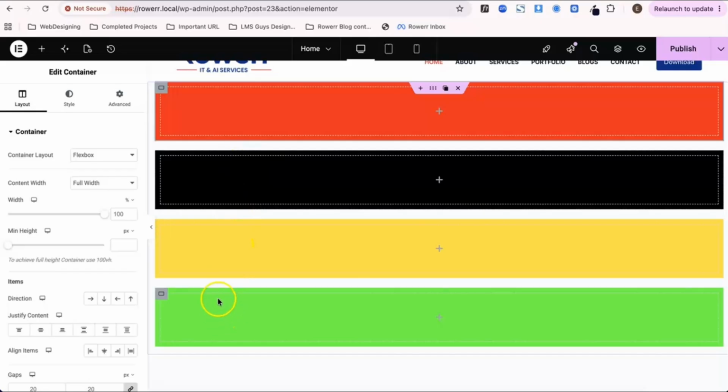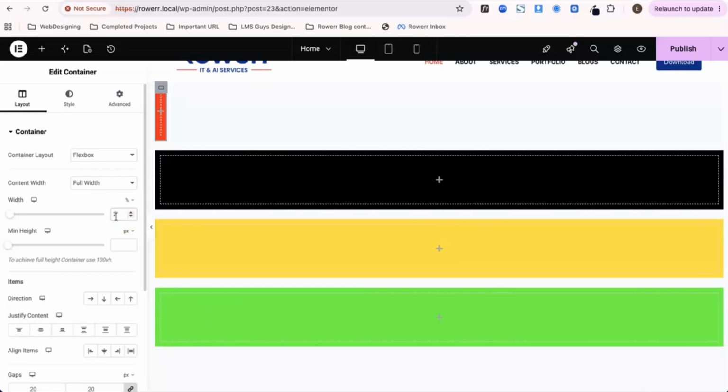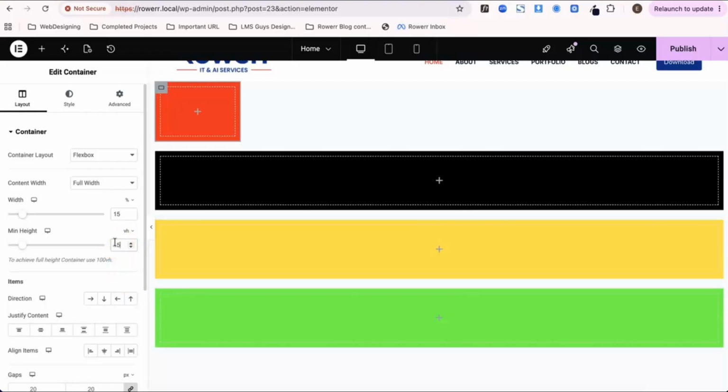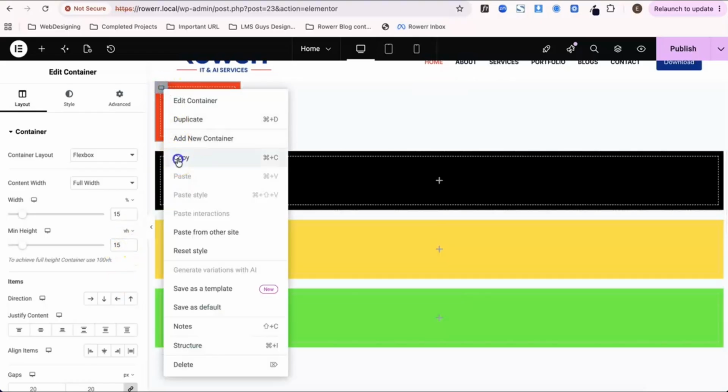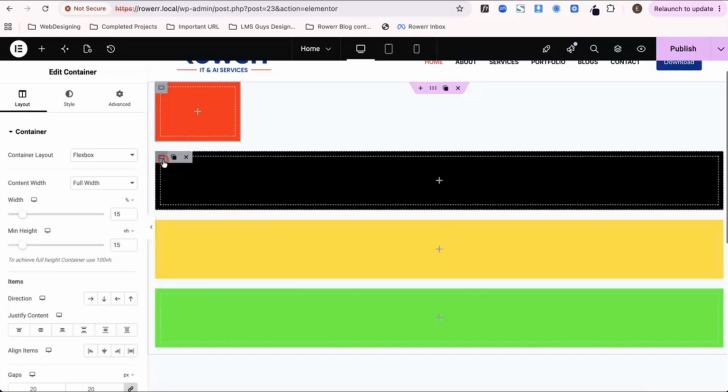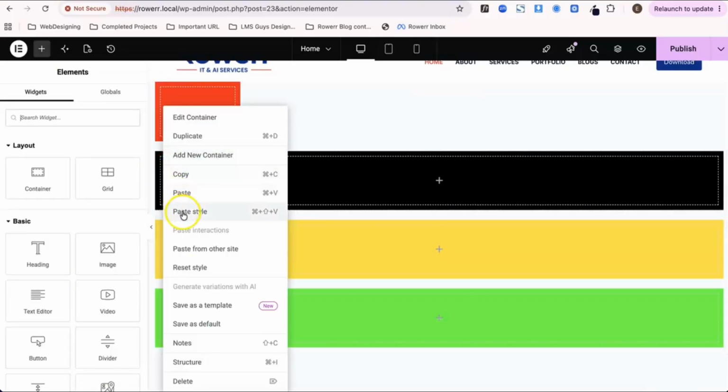We have 4 containers, so I'll give it a 25% width. Let's make it 15% width, and in the viewport height I'll give it a 15% height as well. Then I will copy it and add the same in all. For copying the style, we will just copy and then paste the style.